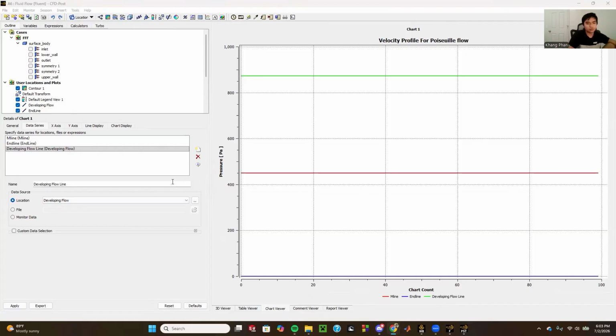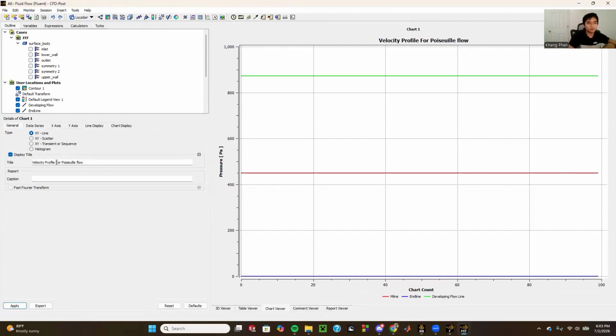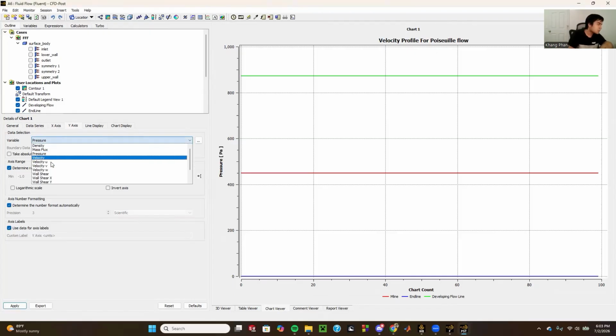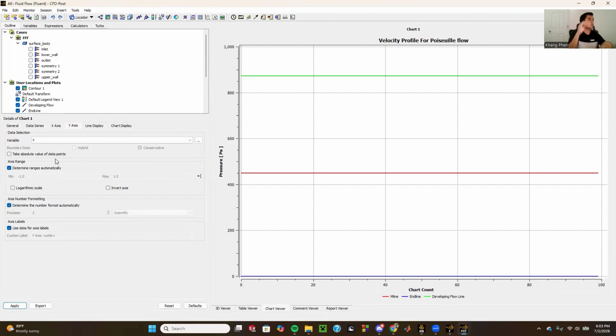Now let's go to the variables. For the x-axis, x is velocity u, because we want to see the velocity. This should be y, variable y for the y-axis.